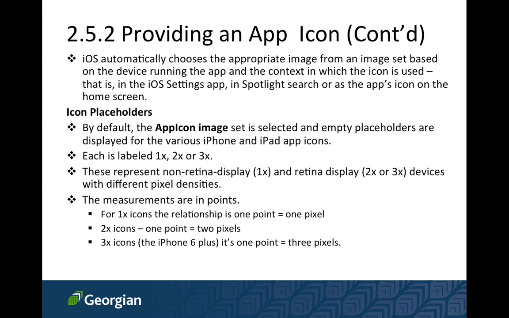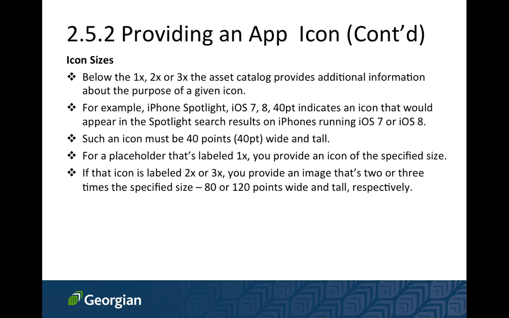So being that as it is, if I was going to set up an icon for a certain size, an example would be the iPhone Spotlight, iOS 7, iOS 8 section. It says the icon has to be 40 points wide and tall. Well, if I was going to put together our own little icon for it, I make 40 by 40 pixels for 1x. For 2x, it's got to be 80 by 80. And for 3x, it's going to be 120 by 120. That's what it works out to be, right? So now we have all these icons that we're going to drag and drop from our Finder window into this area here.